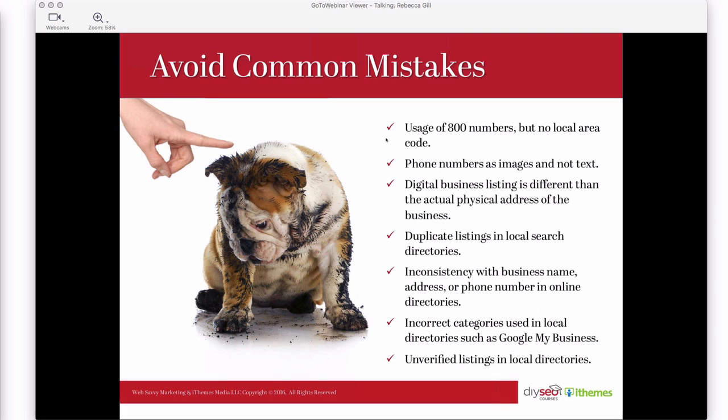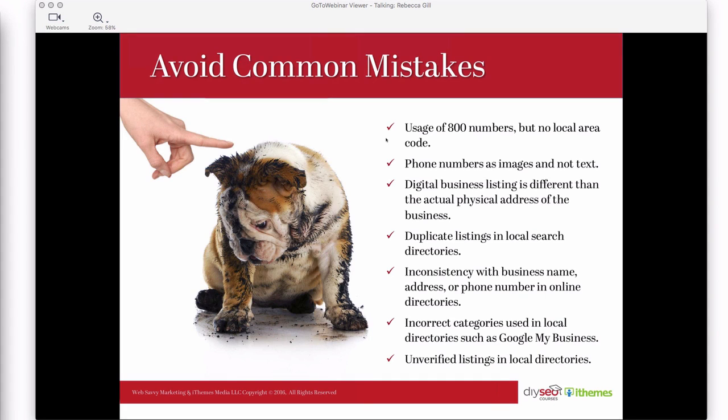So if you do have really old listings, kudos to you for being at the forefront of that and for setting those up. But I'd suggest that you take the time to go back and check those listings to make sure that the categories are current and relevant. Sometimes you can pick more than one, sometimes you can only pick one, but verify those, because, at least from Google's perspective, they really do impact where you're going to show up.